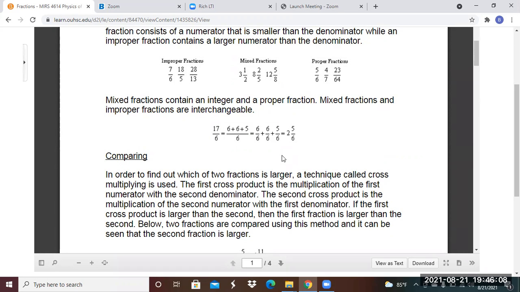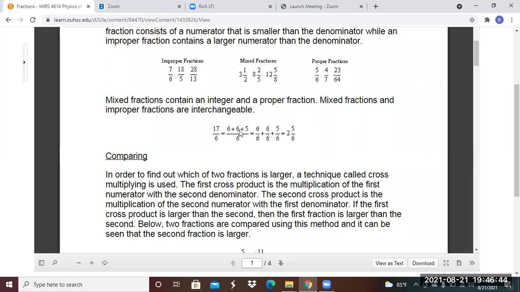So you have a method here by which you can take an improper fraction and turn it into a mixed number. So you've got 17/6, with the numerator larger than the denominator. What you are doing in order to create a mixed number is to figure out how many times 6, this denominator, appears when you're adding together values that add up to 17.